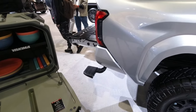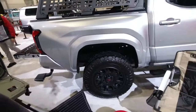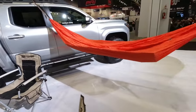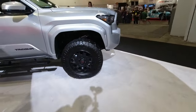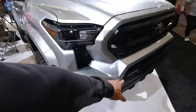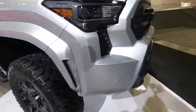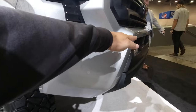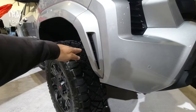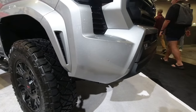I don't know why they did that on the Tundra, but you have to cut the plastics, at least on the front of the bumpers anyways. And I think you probably have the same problem with these. The bumper is all plastic here, all the way up to here. So if you wanted to put a bumper on here, you'd have to find a line that you want and cut it. You're going to have to take a saw and cut this plastic. There's no way around it.